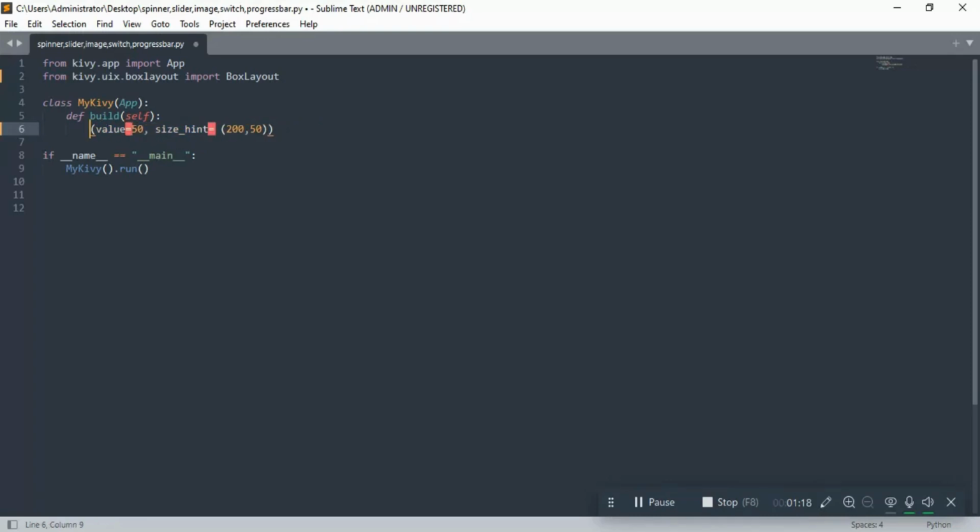Instead of returning it, you're going to add it in a layout. Box layout takes the orientation. For now I'm going to use orientation equals vertical.